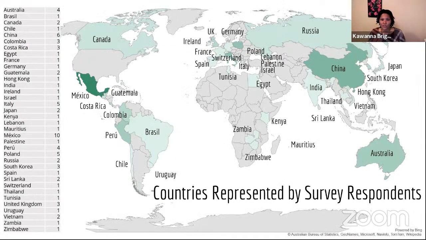And so this particular map is just a visual way for us to see how widespread we've been able to reach out in terms of our survey respondents. The darker colors do represent more responses from those particular countries. Our connections in Mexico, thanks to our colleague, have been really positive, as well as his connections in Latin America. So we've had really good response from that area. We are still continuing to work on some areas around the globe, as we've not gotten as much response there or any response. So we're really hoping to reach a few more areas. But this map does at least represent how well we've been able to reach out globally, and you can see just how widespread the responses have been to the survey.